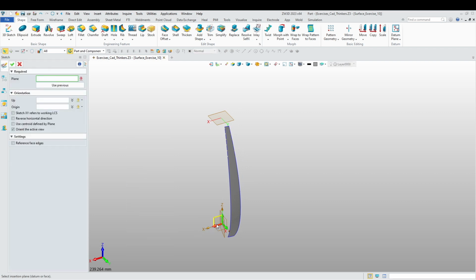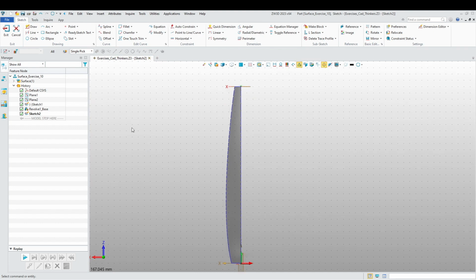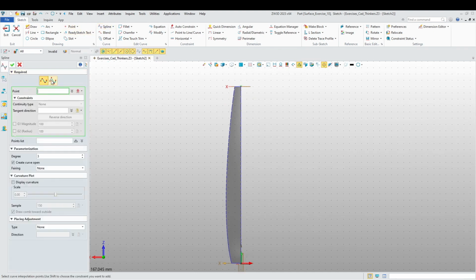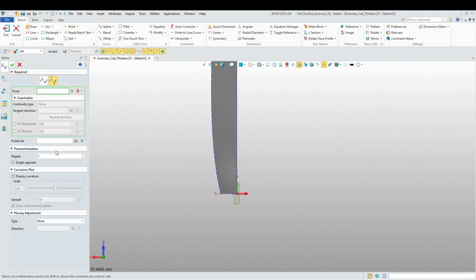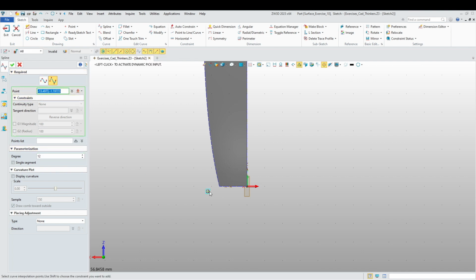Insert sketch again. This plane. And now I'm going to do spline. And let's start. I'm going to change here the degrees. So I'm going to do seven.